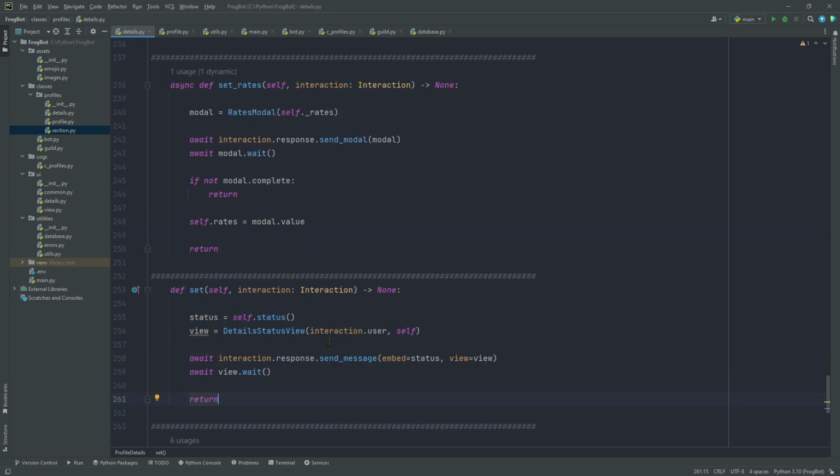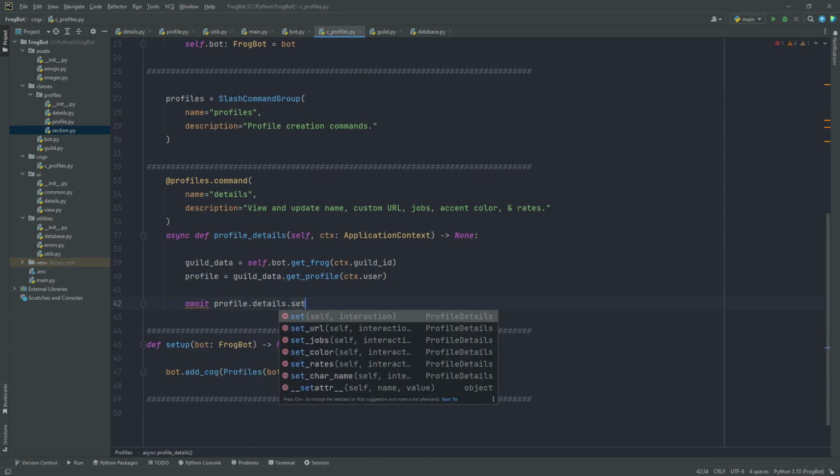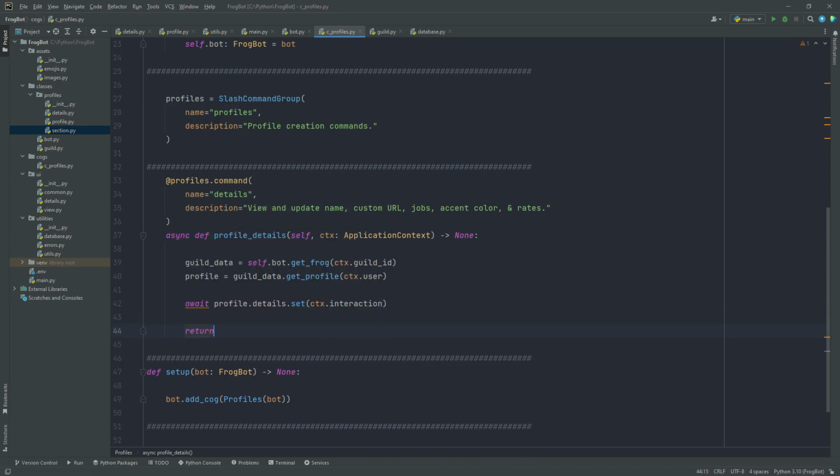Okay, so this needs to get called from our profiles cog. So back here, we're going to say await profile.details.set, and we're going to pass in ctx.interaction, just like that.